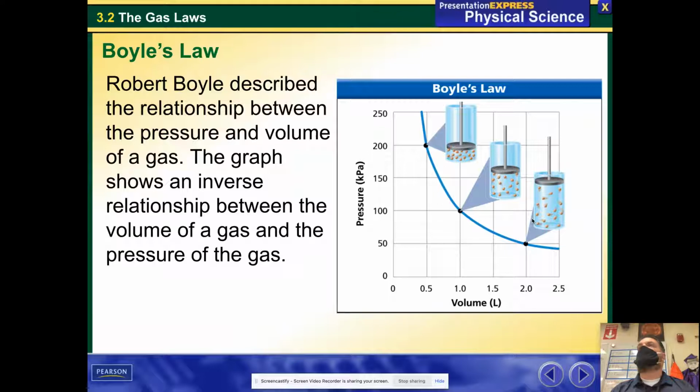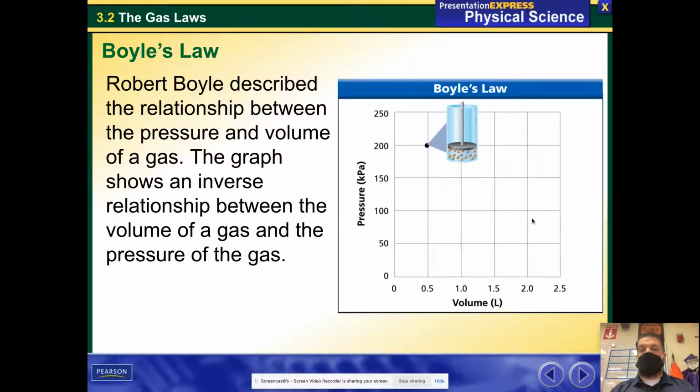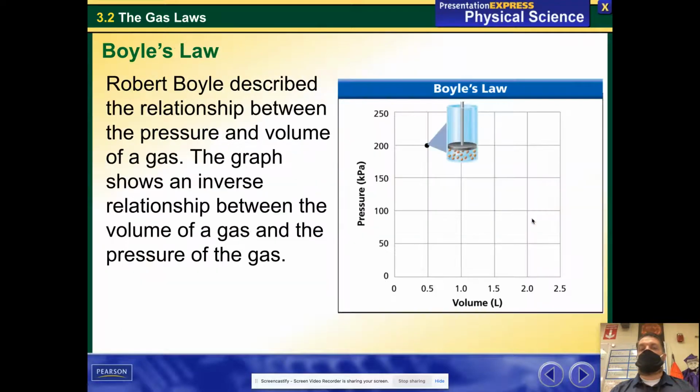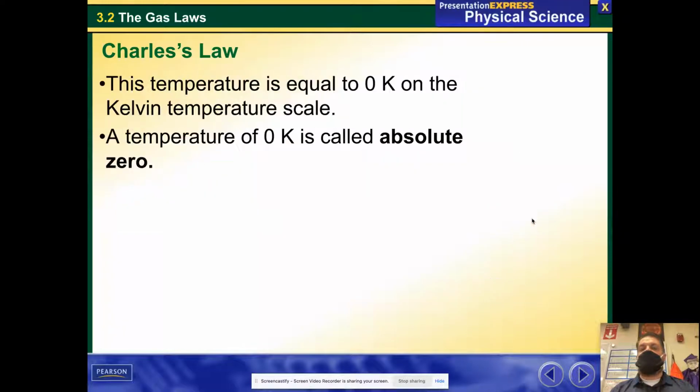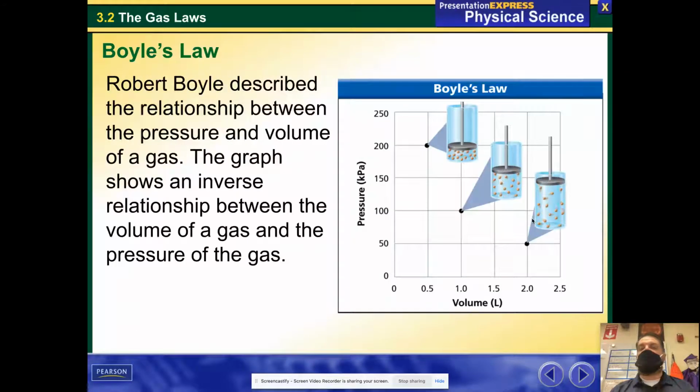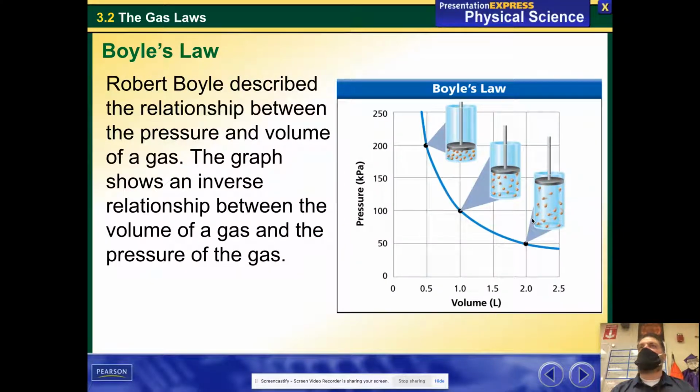I don't know if you guys remember, but 1 over x graphs differently than mx plus b. This graph here is a linear relationship. This graph here is an inverse. We would call this in algebra a direct variation, and we would call this in algebra an inverse variation. Y equals x versus y equals 1 over x. Plus, there's other numbers that come into it.